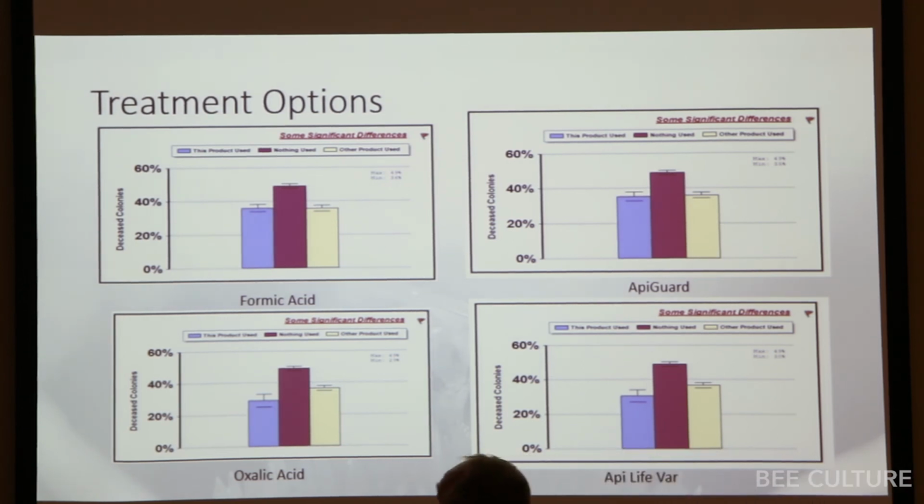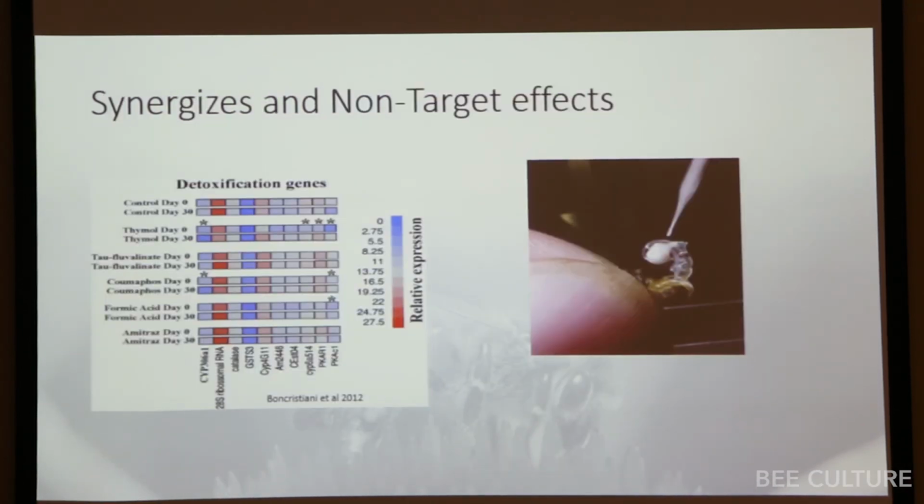Okay, so we've talked about the treatments where we're interrupting. Now I do want to emphasize this though. We've talked about these organic acids and these essential oils as if they're somehow better for the bees than the synthetics. Now they may be better, but nothing is free. In one of the studies, I did this in Hawaii just as we detected the first mite on this side of the island. We wanted to treat colonies that didn't have any mites and then look at the expression of different stress genes in the bees to see if the treatments themselves had a measurable effect on the stress of the bees.